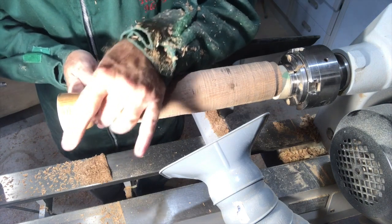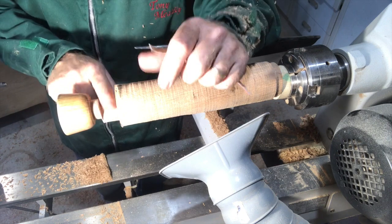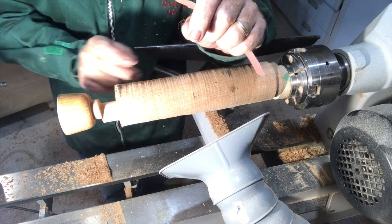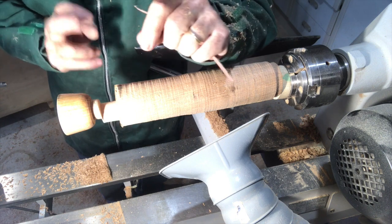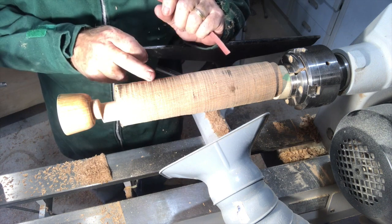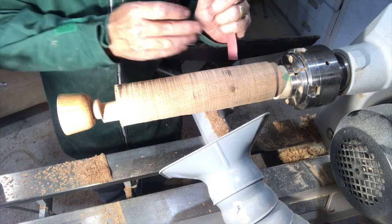So it's something different. So what we'll do, we'll polish it up, then we'll mark it off in sections of 25 millimeters and take it down to a diameter of 25 millimeters. I think the best thing to do, we'll take it to the center one next time, then to the right hand side one, and so on until we get to where we want to be.